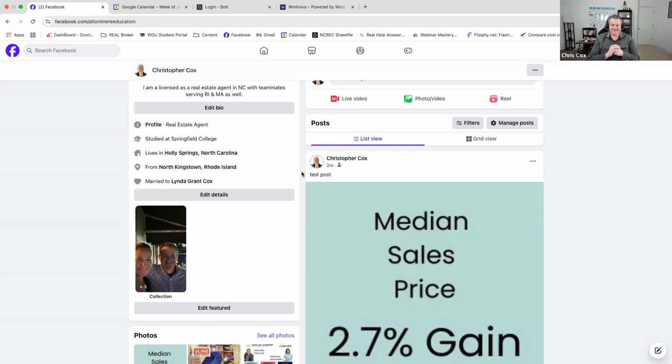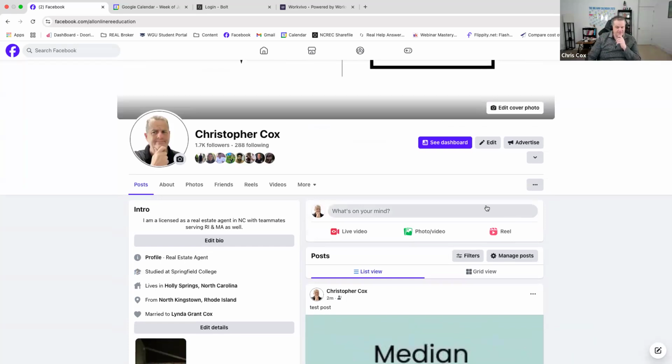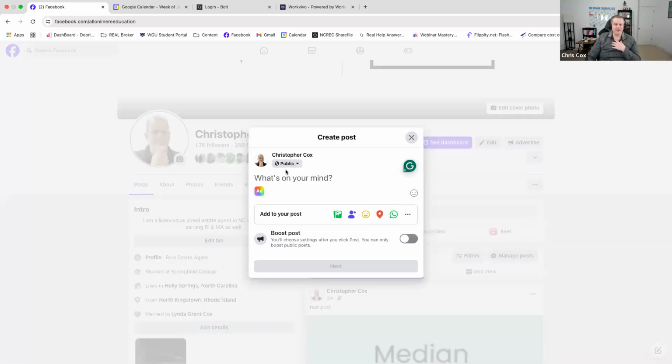Right, but I might be more inclined to do that now and just create a list of those people and they will never see... well, wait, let me take that back. If you do a general post, they're still going to see that, right? Because they're in your general friend list. If you do a specific post, but you could make, for example, Diane, you could go in here and change the default for this.